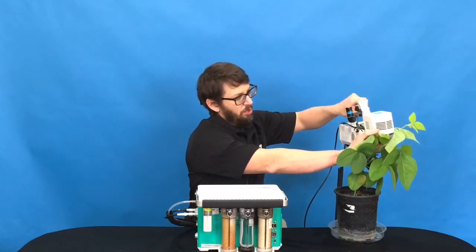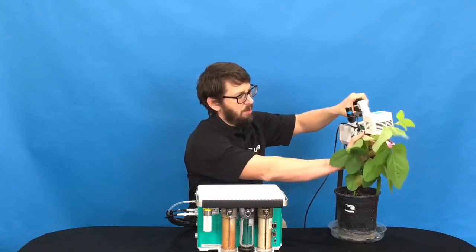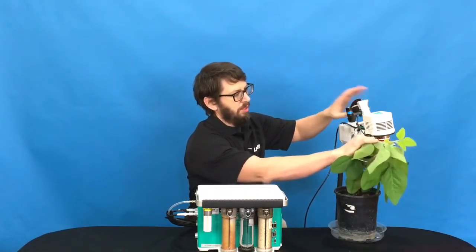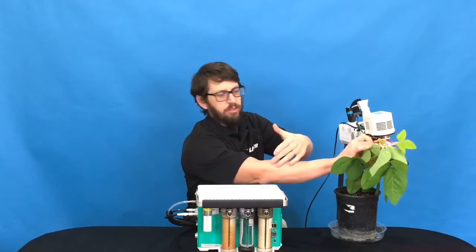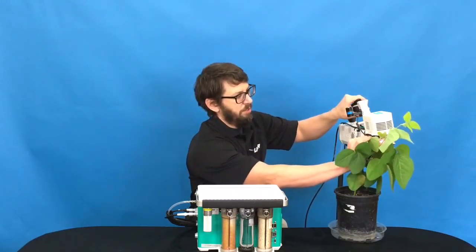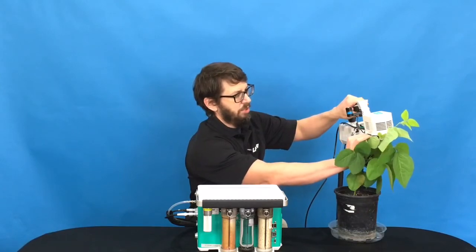But just to briefly show clamping on a leaf. I'm already clamped, but I'm going to go ahead and unclamp. And then once I've got my conditions set up that I'm about to show in a minute to make a measurement, it's as simple as putting the leaf in your cuvette and pushing down the handle.